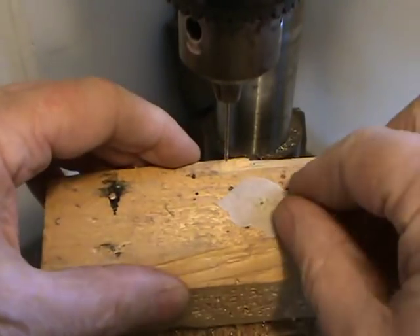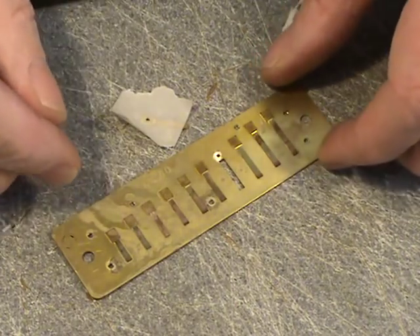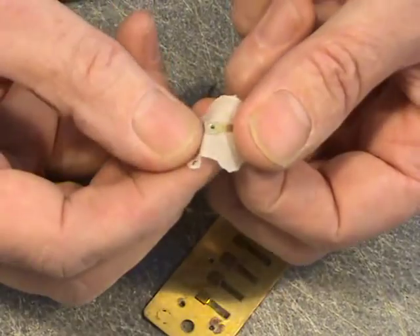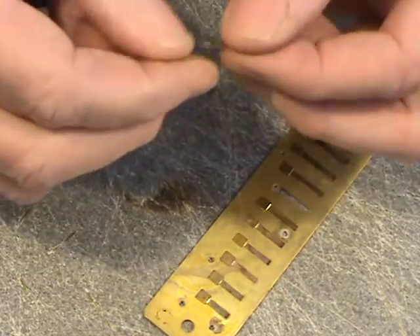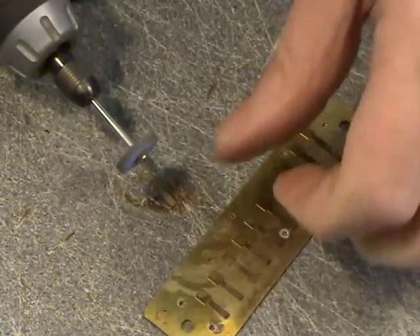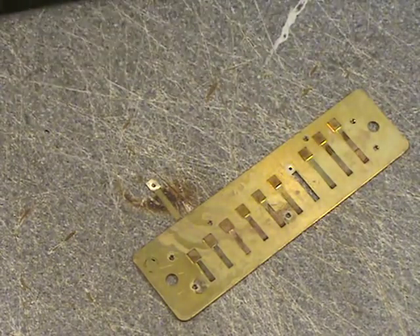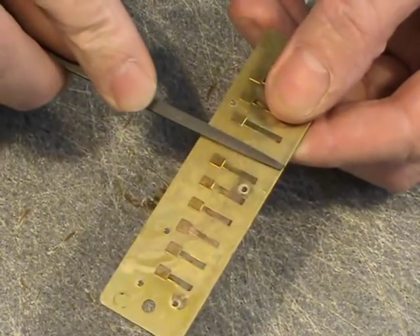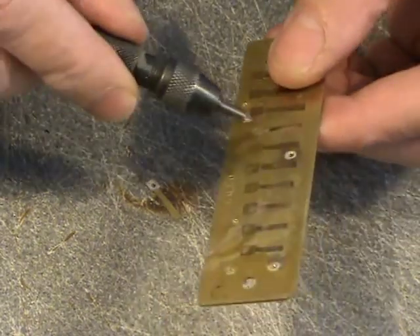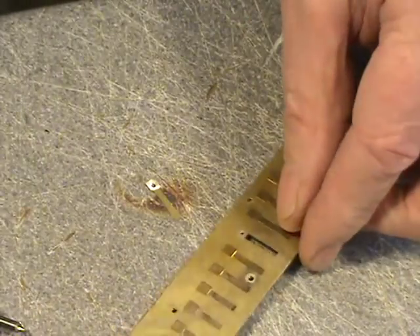Once both holes are drilled, move back to the wood pinch to fix the reed. Carefully remove the reed from the tape and clean up the surfaces under the holes — I use a little angle grinder, but a file works perfectly fine. On the hole in the reed plate, I'm just going to ream it out very slightly to prepare the way for the screw.